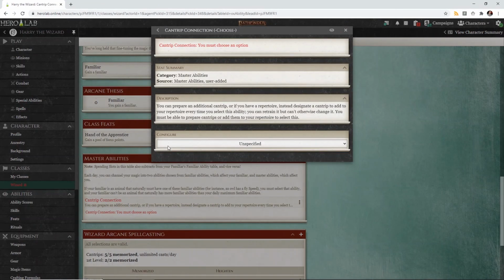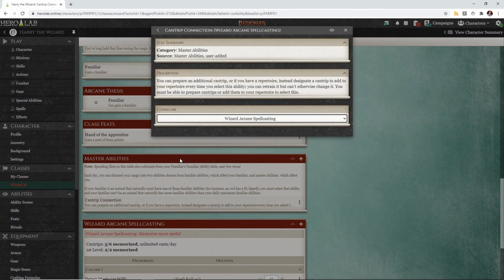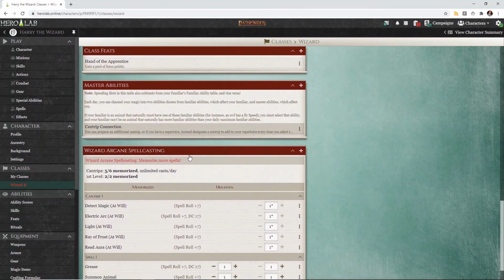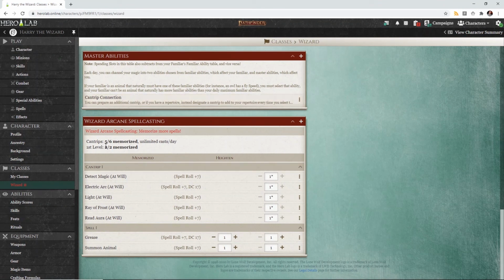I've got to configure what my spellcasting option is. I only have the one right now at this level because I am a level 1 wizard, but this might be a choice where you need to look at this depending on whether you've gotten dedications into multiple spellcasting classes. So you have to come back and look at this and provide that kind of information if you, say, pick up a familiar later on in your adventure and career. So I've got that now, and now I have 5 of 6 memorized.